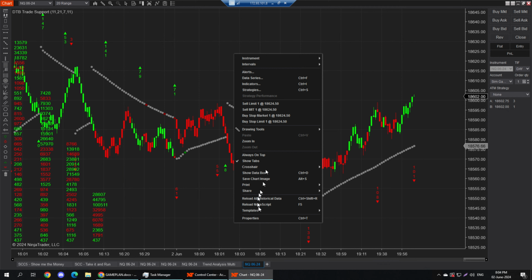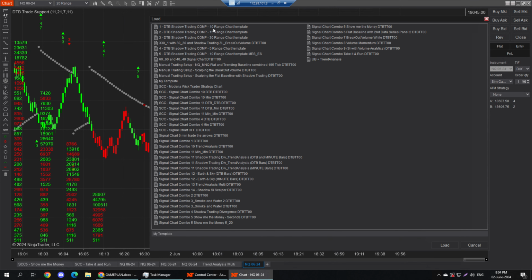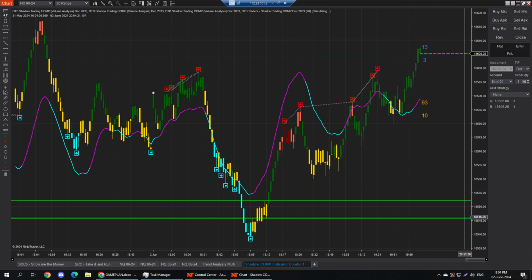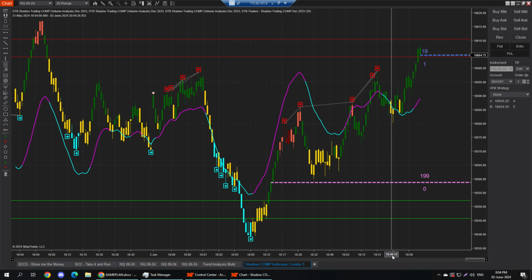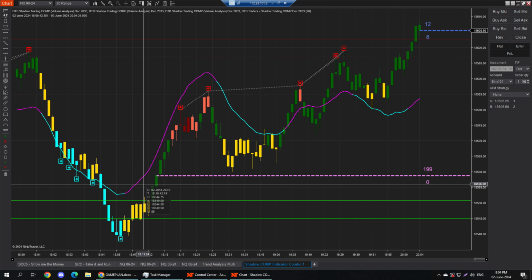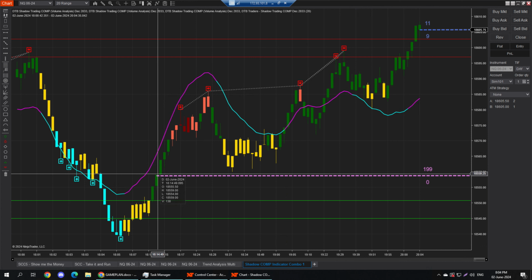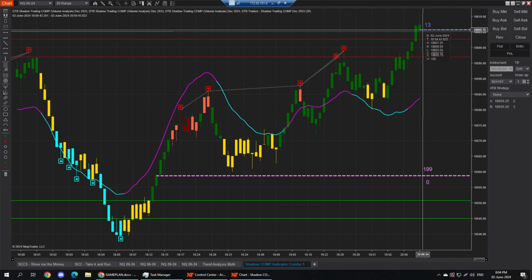If I go to the template and load it, you'll see the complementary tools also come with a workspace and chart templates. Loading those up, this is what you would be looking at on your side right now. From the beginning of the session, I'm not sure which markers would have been here, but our most recent one was this one here at 6:15 p.m. New York time, and it has gone up 199 ticks since that marker presented.